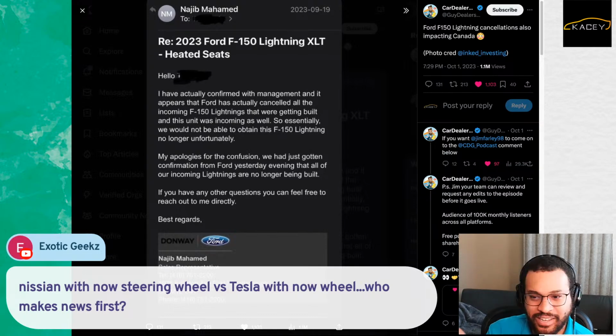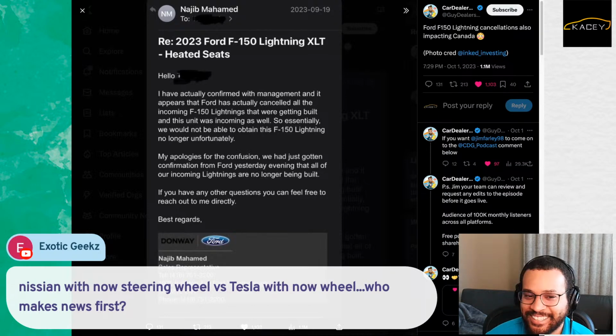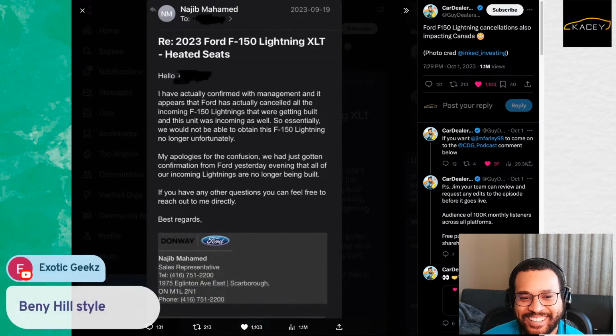Does it straight up cancel it? You're within your rights, but it doesn't build customer loyalty. Because now this person's either going to get themselves a Cybertruck, or if they want to really plus it up, they can go and get a GMC or a Chevrolet. When I say plus it up, I'm talking the price is a substantial jump between the Lightning and the Chevys, the GMs. And the Cybertruck, you had to get spousal approval on, it's not conventionally looking at all. Benny Hill style, yes, exactly.